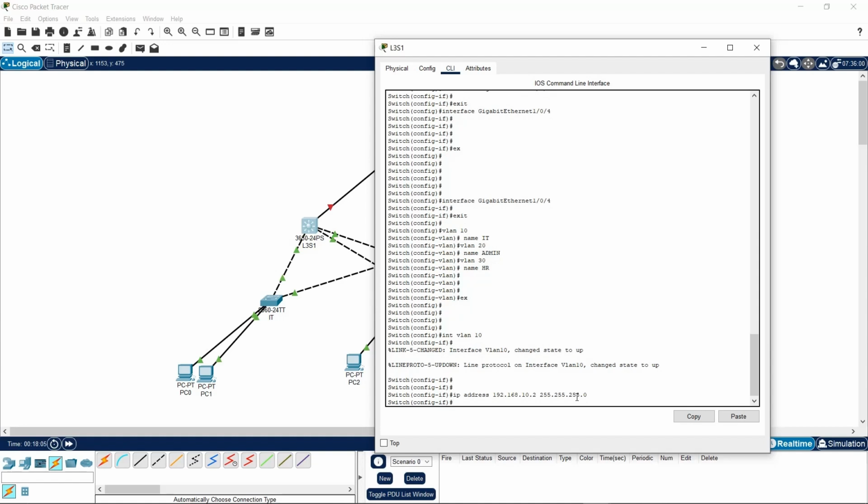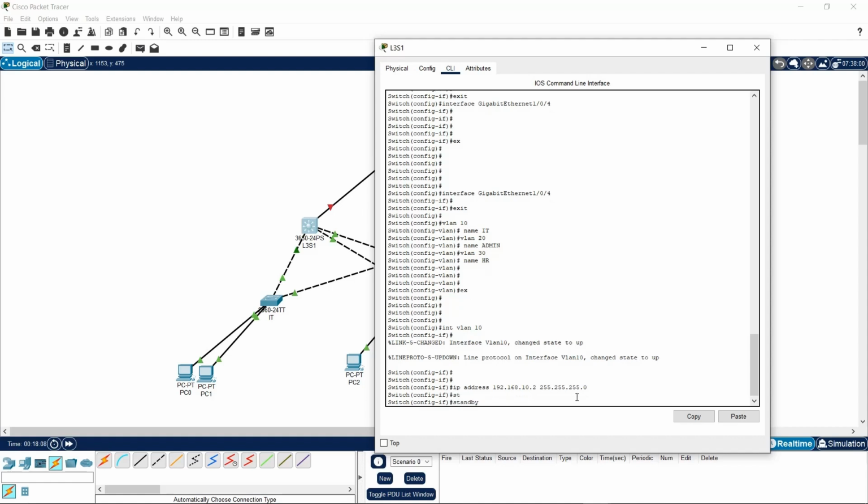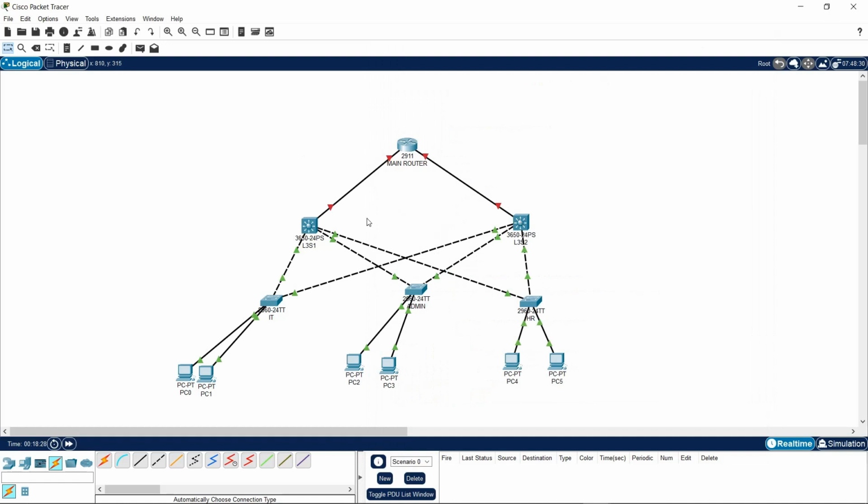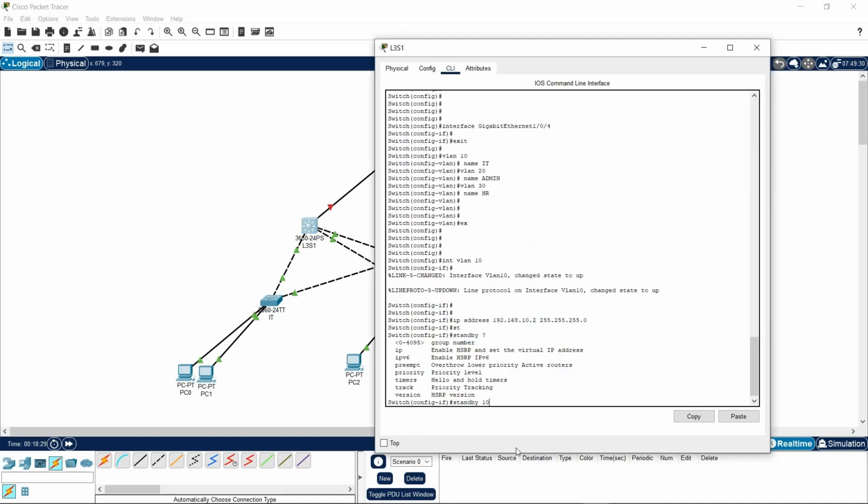They add the virtual router IP address and also configure HSRP. So first things first, you do is standby. In case you don't know, you just press the question mark sign, then it will bring out a list. So standby we give the group number first. So the group number is 10. The group number is going to be the same with this one. So standby number is 10.